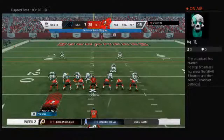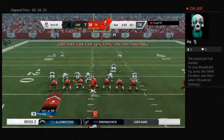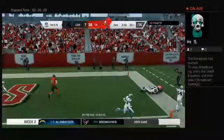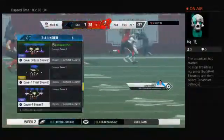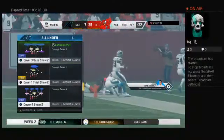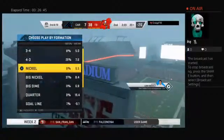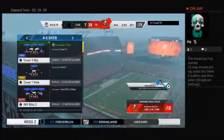Here we go. Double tight, guys, double tight. 3 down, 3 down. Hey, check. 3 down, 3 down. Go tight. They go play action with Wilson. And that is incomplete. Took a shot there on first down, but he couldn't reel it in. But one thing's for sure, they're still taking their shots downfield, even with a big lead. No, I think it's way too early to go into a shell, so I like what they're doing. Continue to take your shots. Continue to be aggressive. It's not their job to slow themselves down.